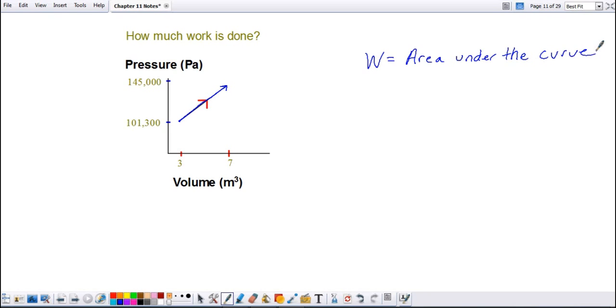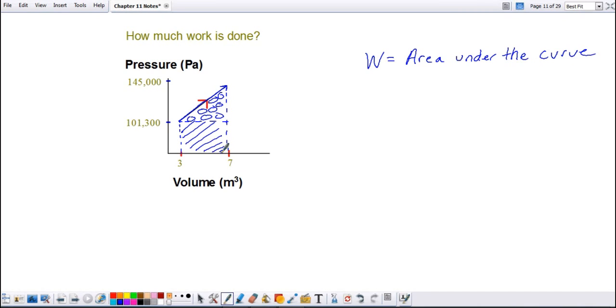So we simply need to find the area here. Well, what is the area underneath the curve? Well, we drop this down. We've got a trapezoid here. And if you recall the formula for a trapezoid from geometry, great. Go ahead and use it. If not, you can break it into a triangle and a rectangular piece, and then simply add the two together.